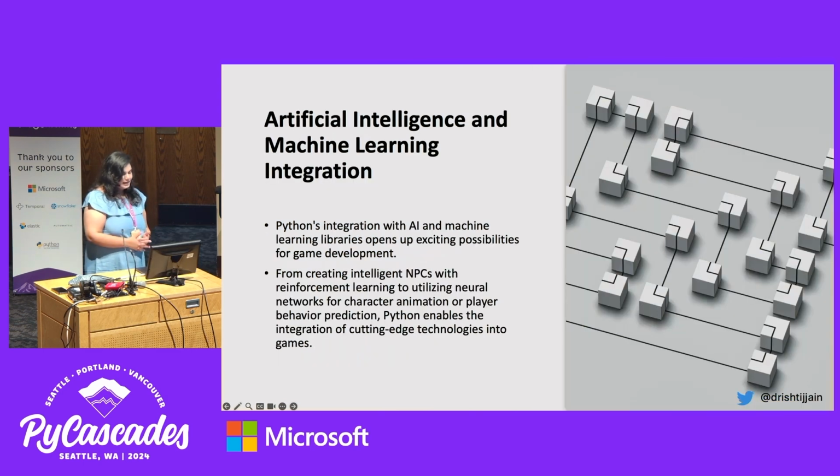The next is AI and ML integration, especially for NPCs, which are the non-playable characters. So you might have extra characters in your game. For example, if it is a burger building game, you are the character who owns the shop and is building the burger, but you might have a cashier, which is an algorithm-based character. So what does that cashier do? Maybe if you serve the customer, the cashier does a little dance. So how do you code that? And if you want it to be automated using AI/ML, that's again a great possibility.